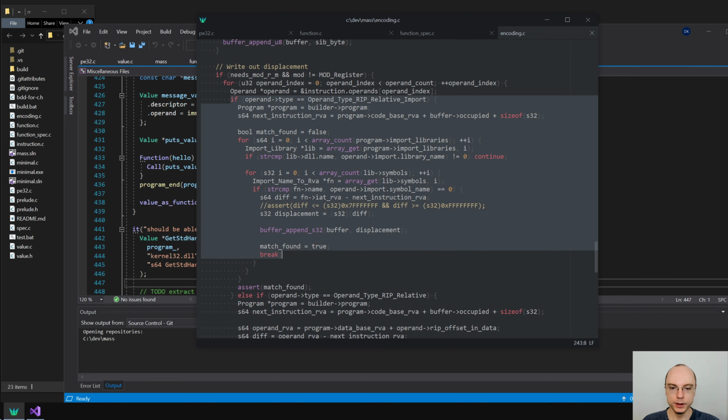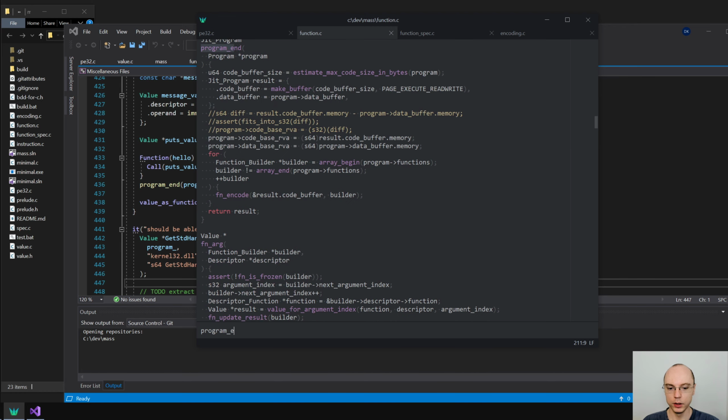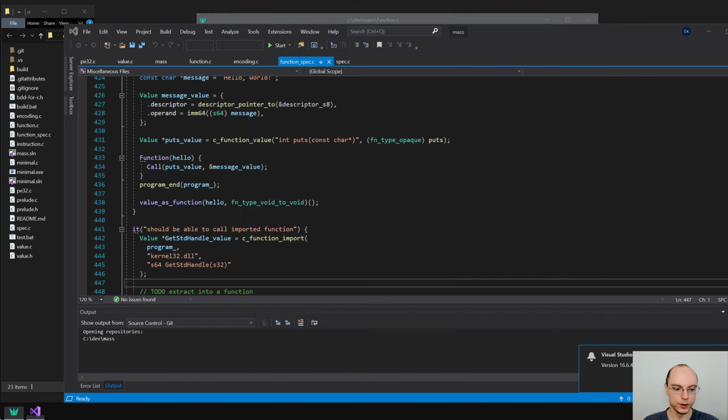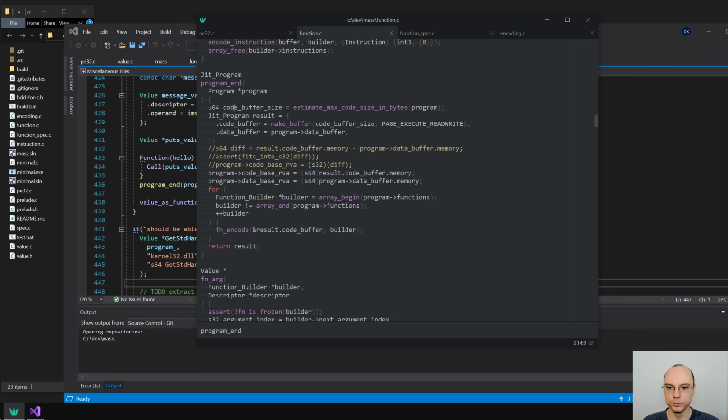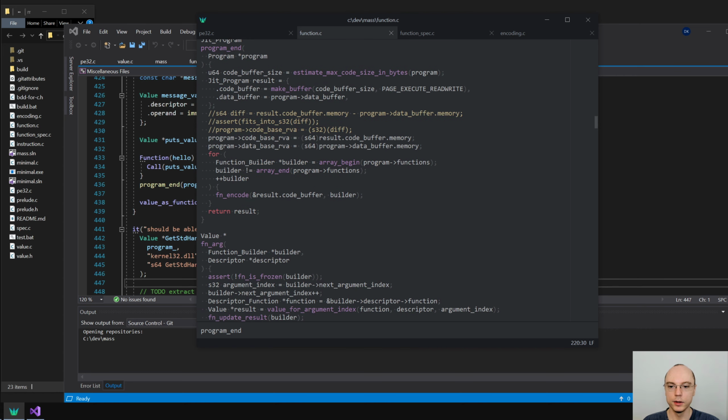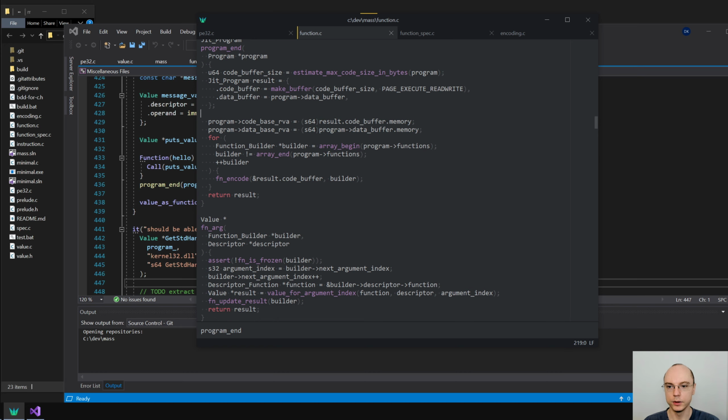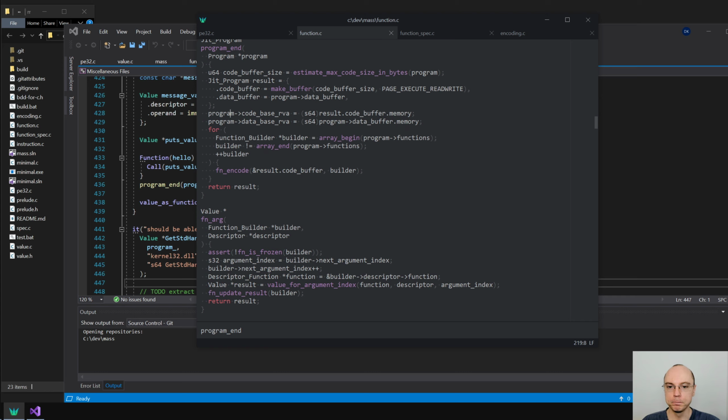So we are in this branch of code, right? And when we do program end, which is the thing that sets up correctly the code buffer and the data buffer, and these two pointers, we, by the way, can remove this stuff. This is no longer necessary. So we have the base virtual address of the code and base virtual address of the data. That basically just casts to an integer pointers to some buffers in memory, because for JIT code, that's all there is, right?